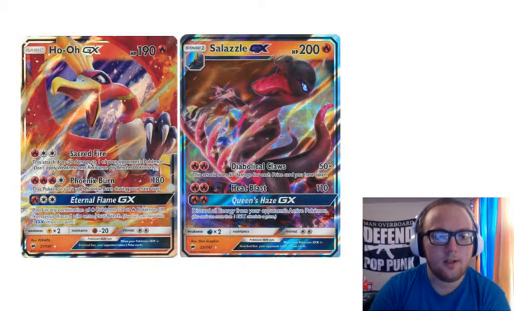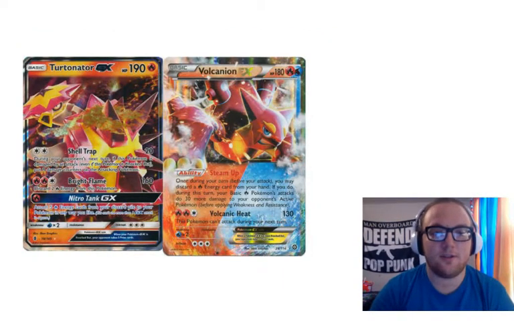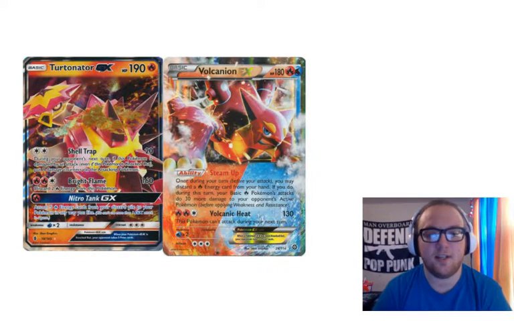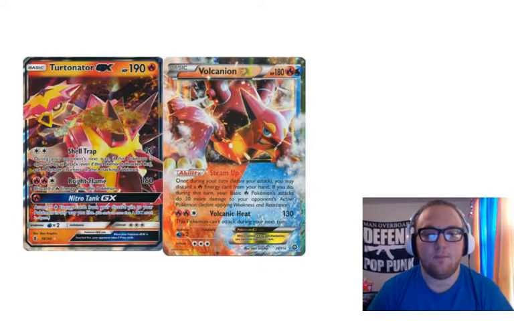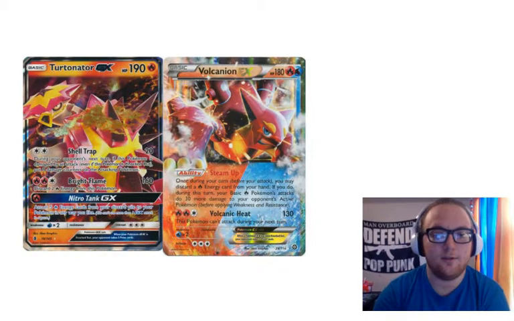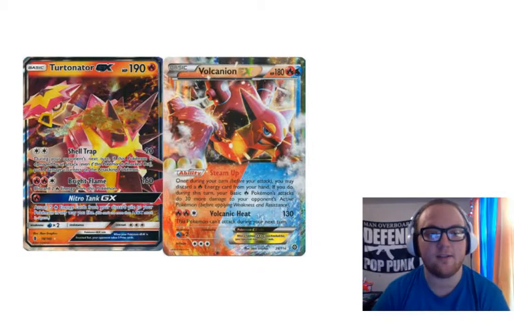My next and last deck I have put into my Tier 2 is Turtonator Volcanion. Again, it's sort of a fire toolbox, but this time it's focusing on Turtonator GX and using Volcanion Steam Up to increase the damage. It also uses Baby Volk, and it normally runs a Ho-Oh or two, but not Salazzle. It's more about using Turtonator to Bright Flame a couple times, Shell Trap, and then Nitro Tank to get your other Turtonator and your other fire attackers ready to go after Turtonator dies.